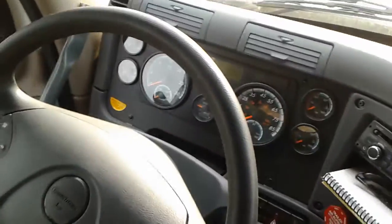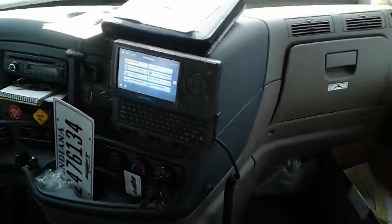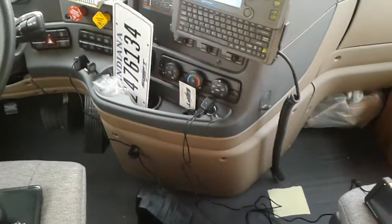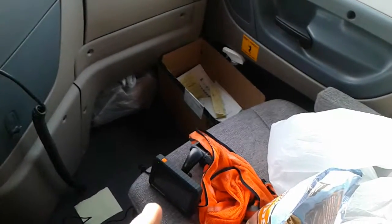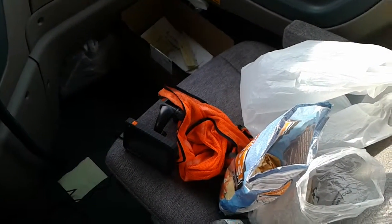But this little creature is the way of the future. So, it's kind of messy because the permit book should be up in here, but I need it out because I have to still do a couple things tomorrow. License plate's not on it yet. Recyclables, more recyclables, backup GPS for finding truck stops and stuff, since the one in the Qualcomm doesn't do that. Some chips, because I'm a lard. I got a napkin bag now, and that thing's just empty. Got backpack and stuff in that hole of darkness that you can't see.